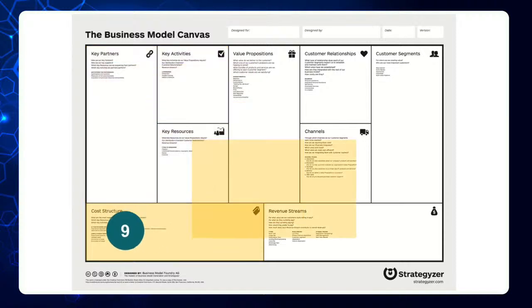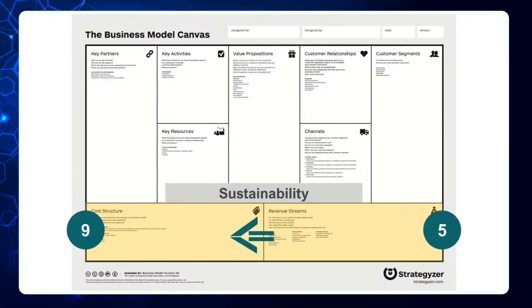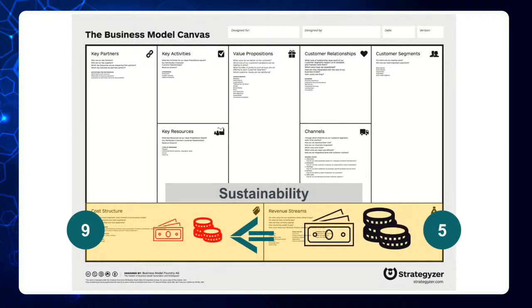And then you can think about these 2 blocks on the bottom kind of separately, because this is the sustainability of your organization. And in order for it to be sustainable in the long run, then basically your revenue streams must at least match your cost structure. It might be that for the first few years you can get away with making a loss, but overall you'll need to at least balance the books here. And even if you're a not-for-profit, you still can't, in the long term, spend more than you are making, either in donations or directly from customers.